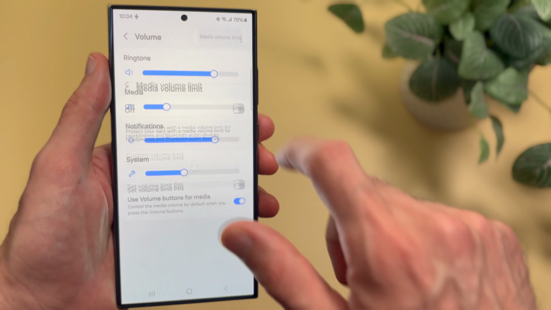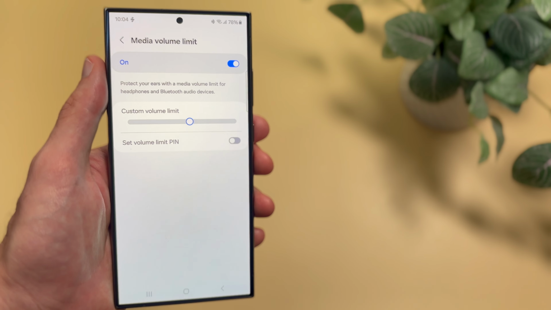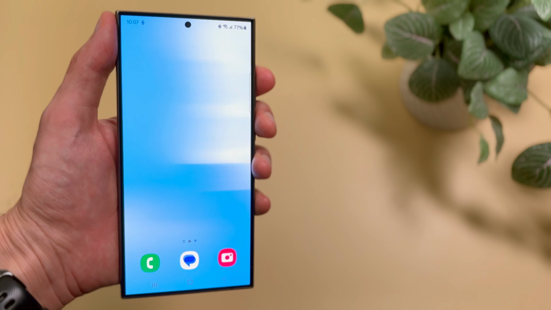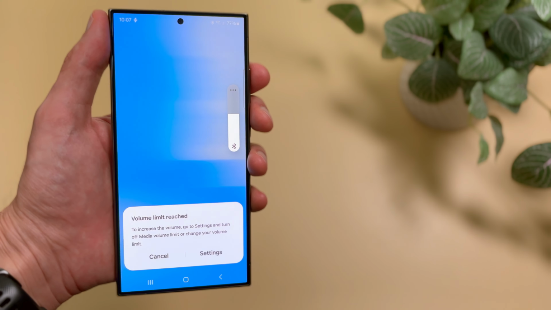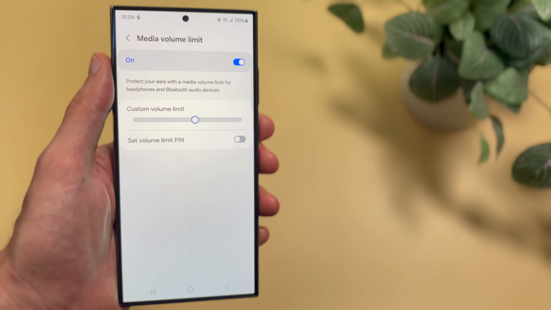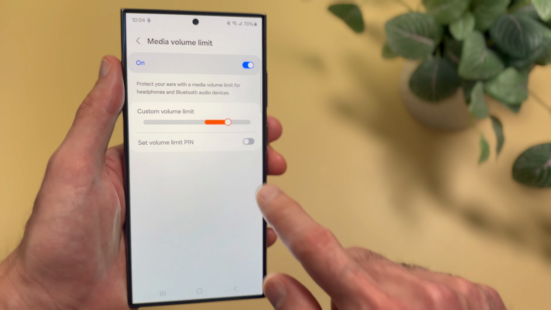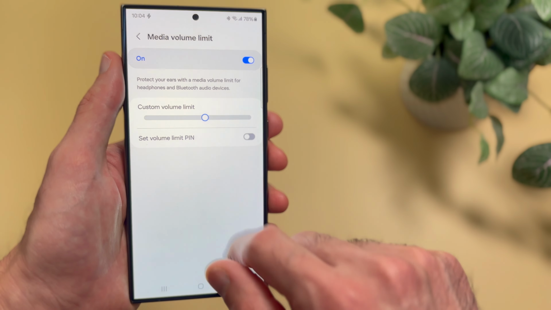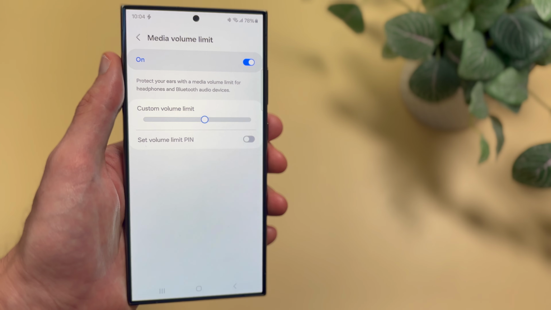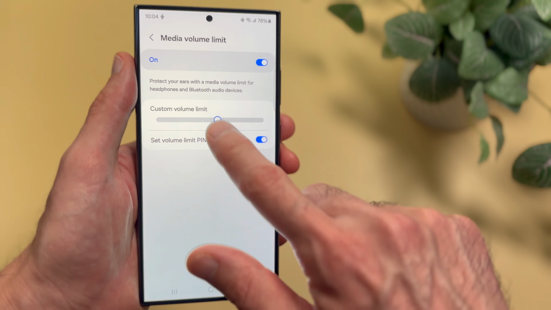This is another one of those secret Samsung Galaxy sound features that I always turn on for the exact same reason I just mentioned, to protect my hearing. Just bear in mind that this doesn't work if you're not wearing earbuds or headphones. So just turn on the switch and set a custom limit. I personally leave it at the default level because anything above that, I'm just saying it's okay to damage my hearing. And this is loud enough, trust me. Then you can set a pin code so nobody but you can change this limit.